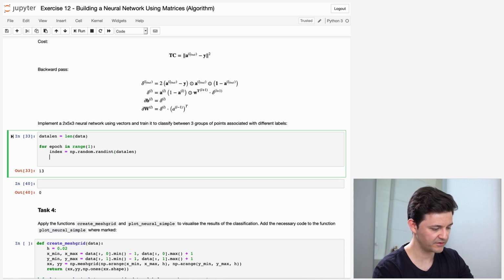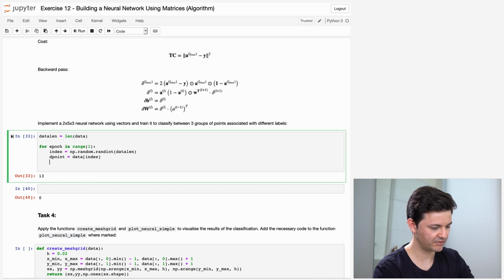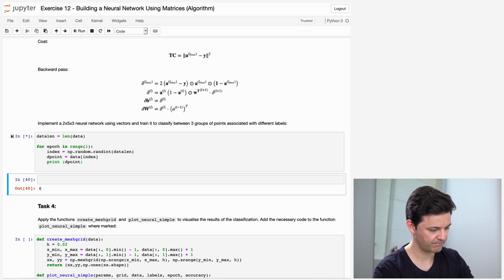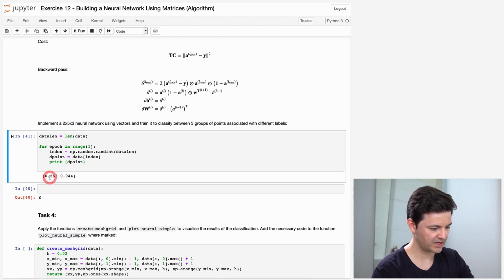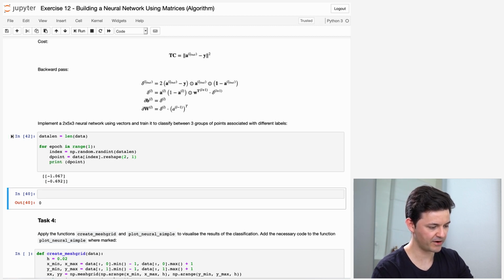So d point would be data of this index, and let's plot it. So we get our row vector, and we need to convert this point into a column vector. So we should do reshape in the form 2, 1, and now we have the column vector.